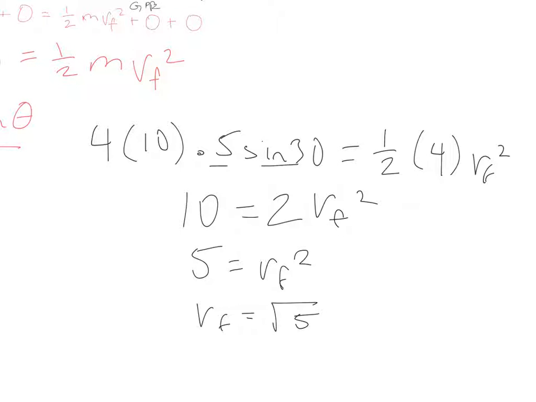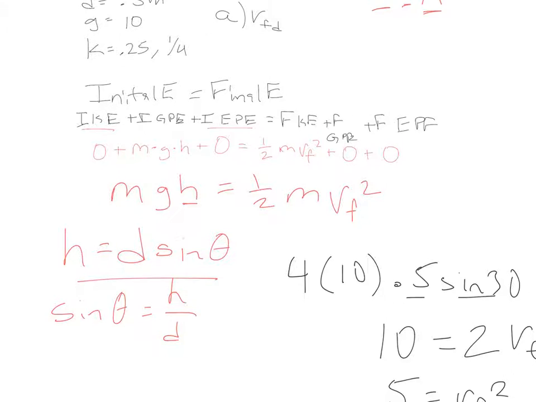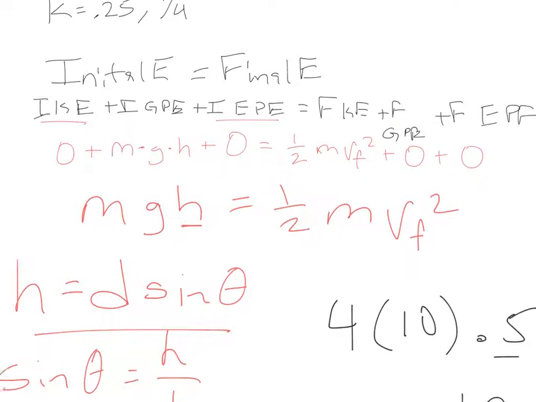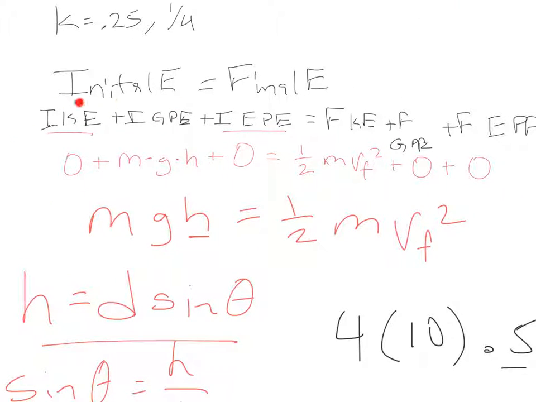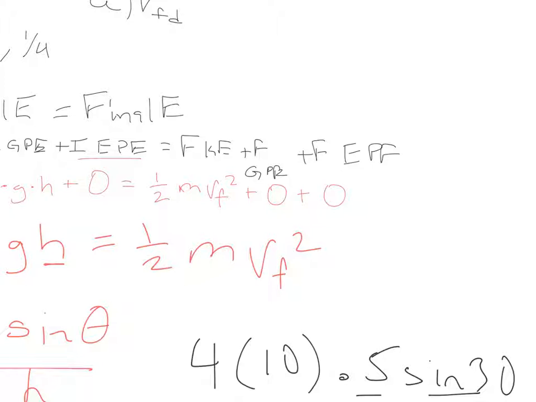Pretty much all you have to do, and we're going to be doing this a lot in the other problems, is focus on what energy you have before the event and what energy you have after the event and set them equal to each other, with your initial kinetic energy, your initial gravitational, your initial elastic, put all those in there. Then with your final kinetic energy, your final gravitational potential energy, and your final elastic potential energy, and that's where we got right there. And then just simplify it from there.